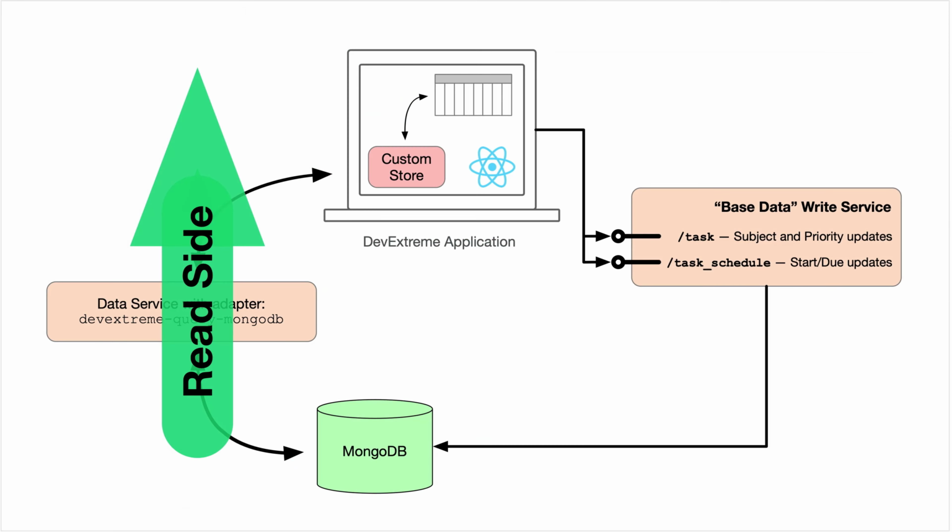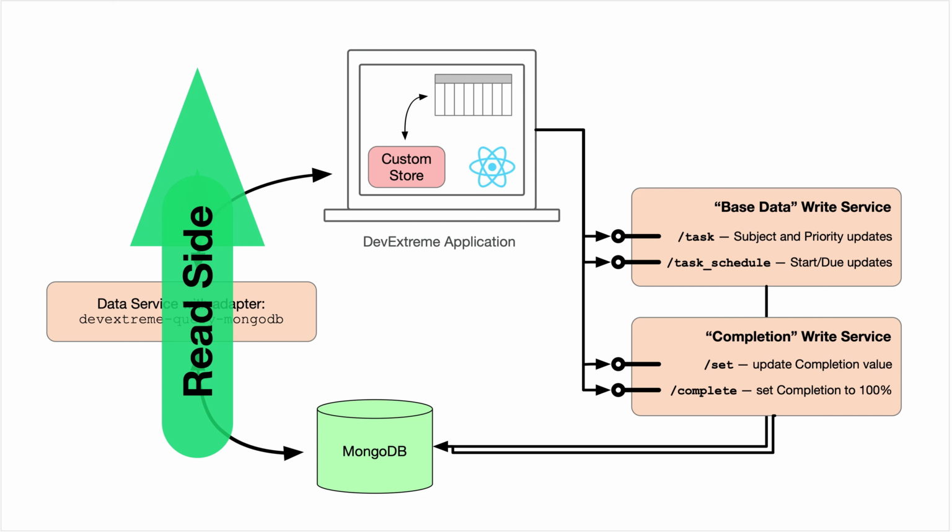To complete the picture for a service-based CQRS application architecture, I will now add a second service to the sample project. This is called the completion write service, since it handles the completion state of the task objects. This service will use C# and .NET instead of JavaScript, and I will add an explicit call interface to the data grid in addition to the automatic editing functionality with the custom store that you have seen so far.